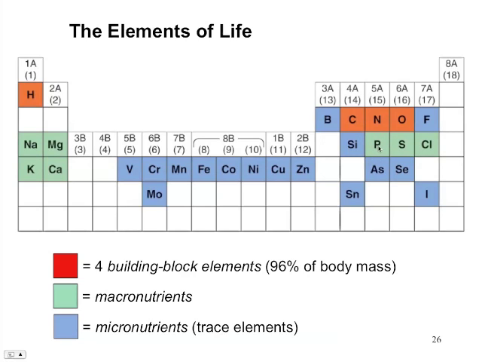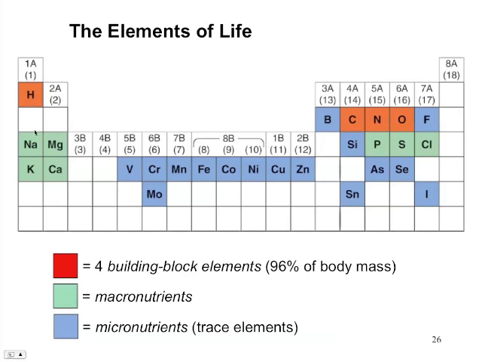Phosphorus is important. In addition to hydrogen, carbon, nitrogen, and oxygen, you have what you need to make two very important classes of molecules. One are the nucleic acids, RNA and DNA, right, which have the instructions for sustaining life, as well as phospholipids, which are the main component of cellular membranes. Sulfur is also important because there are two amino acids that require it, methionine and cysteine.